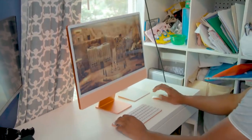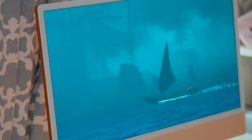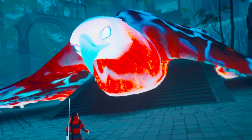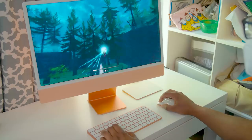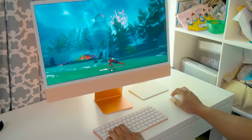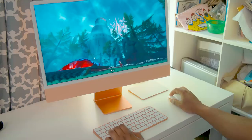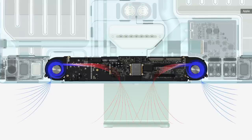The iMac had no trouble running any games on Apple Arcade either, including really more demanding titles like The Pathless. That's not super surprising just because all those games run on the iPhone and iPad, but it's still really nice to see them running well on a big 24-inch screen. It's probably not the highest graphical fidelity — it's not going to replace what you're seeing on a PC with a dedicated GPU — but for simple gaming I think it's pretty solid. You will still hear some fan noise if you're playing games or running really demanding tasks, but at least it's more like a gentle whir this time instead of a jet engine like the older iMacs used to sound. There's one fan on the entry-level model and two on the more powerful GPU models.